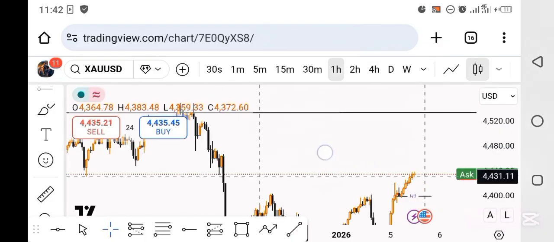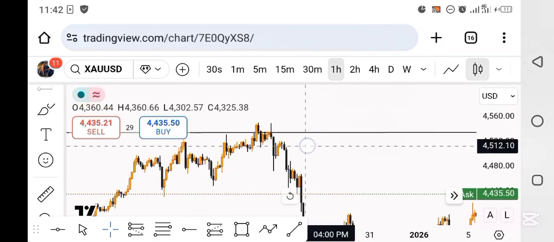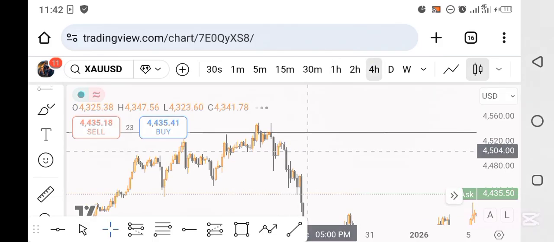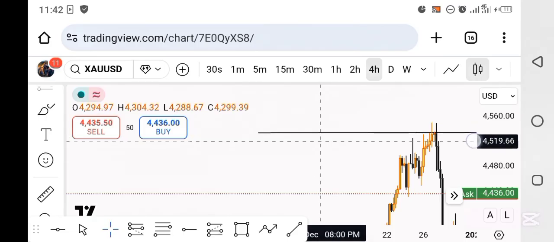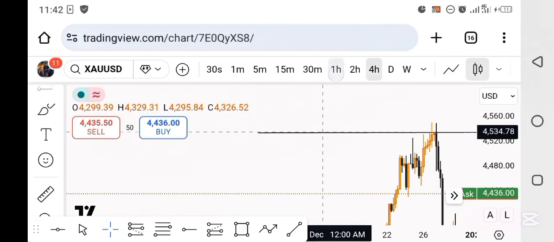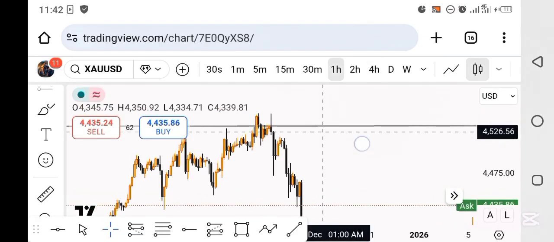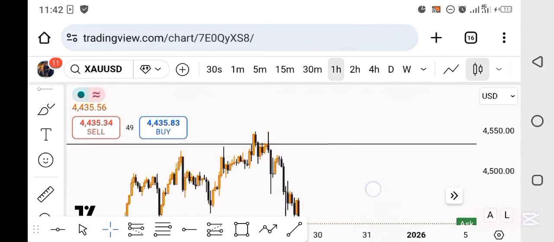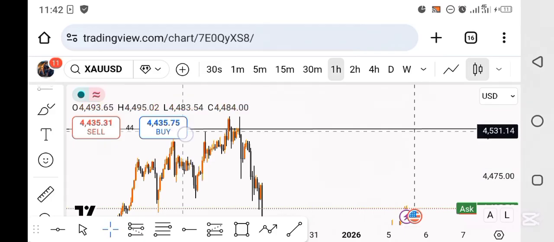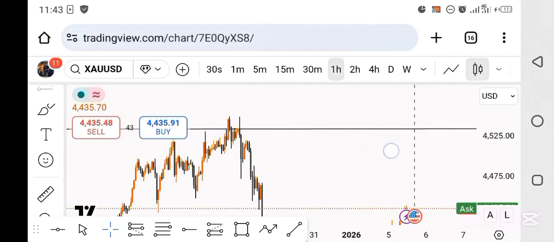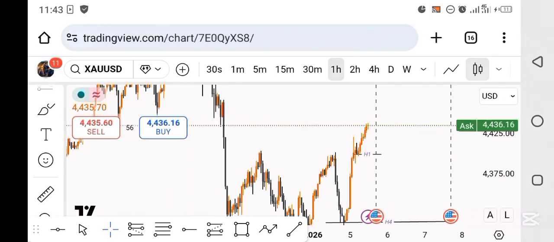So what do I do? I move to the next place. This is another zone to watch out for. So let's check the 4 hours. On the 4 hours, you can see we didn't even have a zone there, but it's closer to this zone up here. So since it's closer to this zone up here, you might decide to use it or wait for this zone. So definitely I will preferably wait for this zone up here for a sell, though this one is closer. So definitely this is what I'll be watching out for.